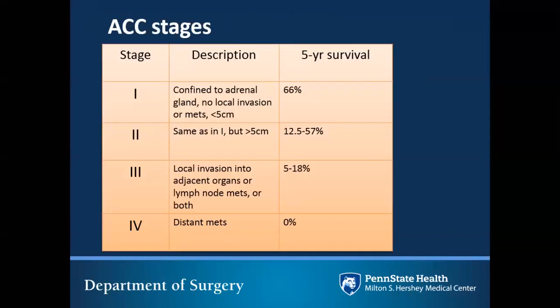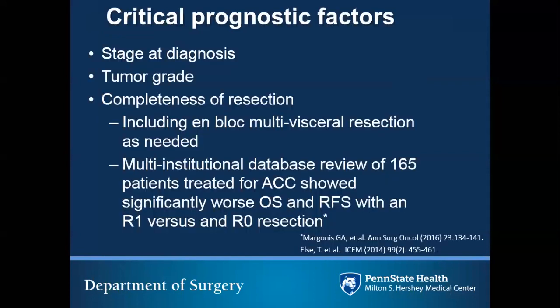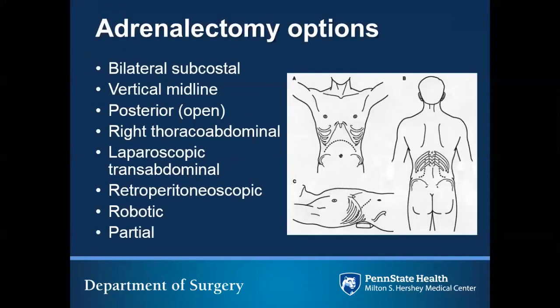Here's a list of 5-year survival by stage, and you can see that when you get to stage 4, the 5-year survival is essentially 0. I think I had said most of this already, but completeness of resection is a critical prognostic factor. So in the last 15 minutes or so, I do want to talk briefly about options for adrenalectomy.